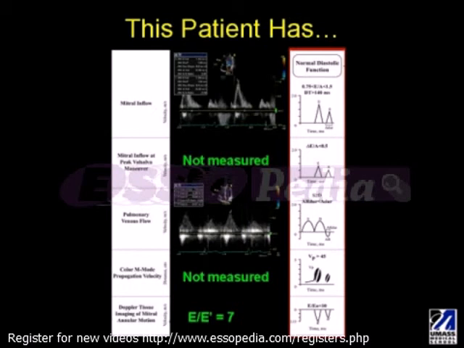The pulmonary vein S to D ratio is actually reversed here, and in young patients, we often see that also. If we have a very tall E wave, the pulmonary vein D wave tends to follow that. So we see that the ratio can be reversed where the D wave is greater than the S wave. However, the pulmonary vein reversal velocity durations are normal. We did not measure the color M mode, but we clearly see that the E/e' ratio averaged from both the septum and lateral annulus equals 7.